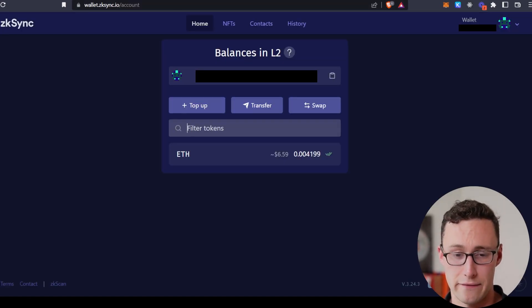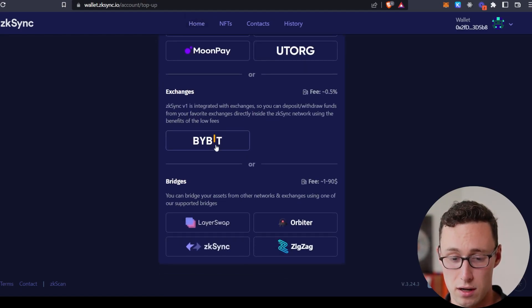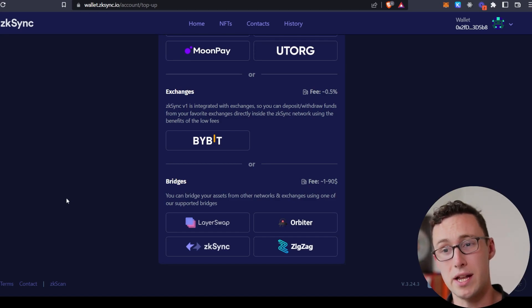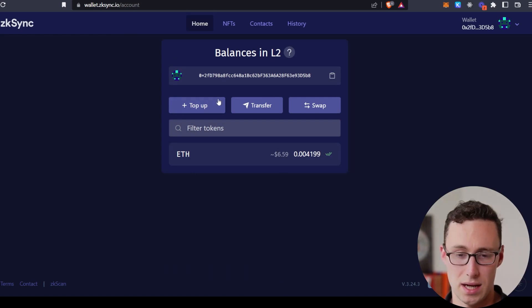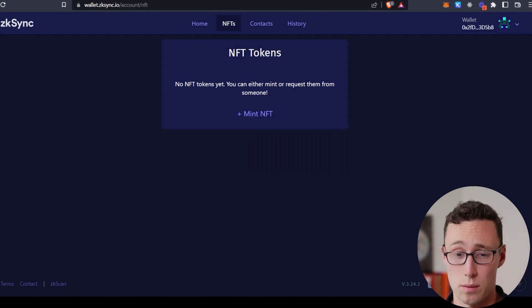So let's talk about how you can do this. The first thing you'll want to do is use the ZK Sync 1.0 mainnet. This is already live and you can do it straight from your MetaMask wallet. Go to wallet.zksync.io, connect your wallet, and then top it up with ETH — either by buying crypto with a credit card, transferring from an exchange, or bridging it from the Ethereum mainnet. I tried this myself and it was pretty simple. Once you do it, you have to verify your account, which is a ZK Sync-specific thing that costs around $1 to $2. Once you're set up, you can mint an NFT — that's one way to interact with the ZK Sync 1.0 mainnet.